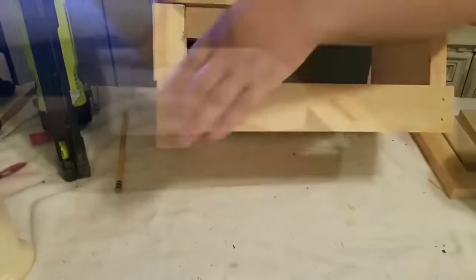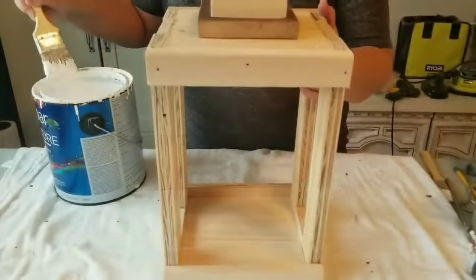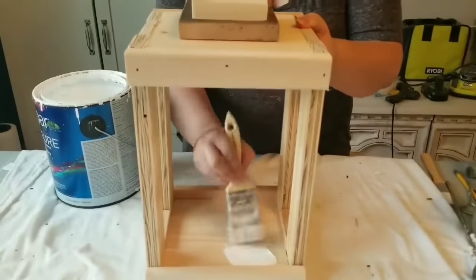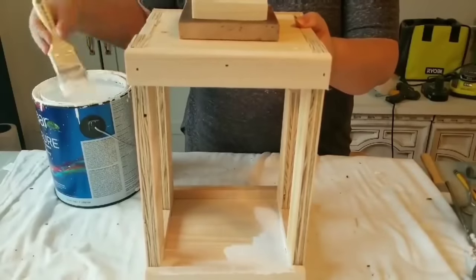I also decided to add an even smaller square on top of the one that I already had on there. I felt like it needed a little bit more height. And then I'm going to use a knob from an old dresser drawer, and I'm just going to wood glue it in place. Now I'm going to give everything 2 coats of regular household latex paint.